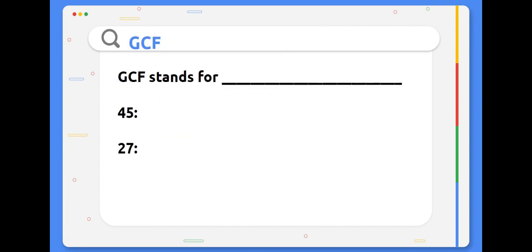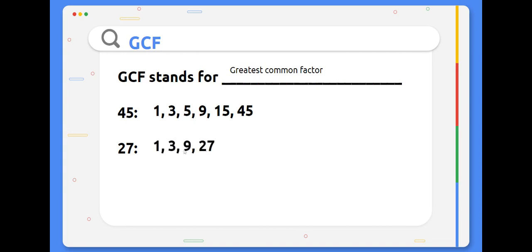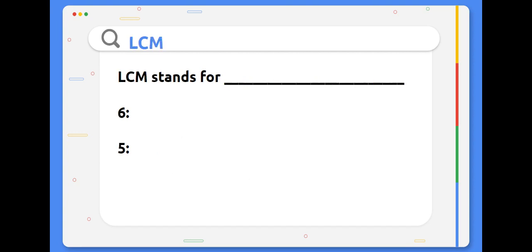All right, GCF, greatest common factor. Okay, remember, we find all the ways that we can multiply to get a number. Go ahead and work these 2 out and then come back and see if you got them right. Great job. I hope you got for 45, 1 times 45, 3 times 15, and 5 times 9. Then you're going to do the same for 27: 1 times 27 and 3 times 9. Now, greatest common factor. 1's in common, 3's in common, and 9's a common number. But 9's the greatest, so the GCF is, well, I don't know why I put 3. It should have been 9. I made another mistake.